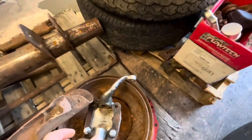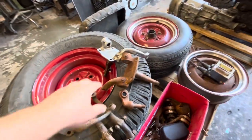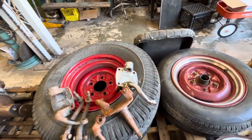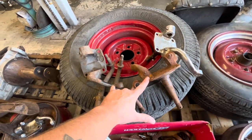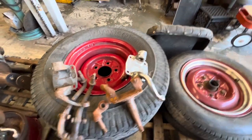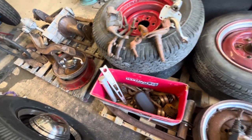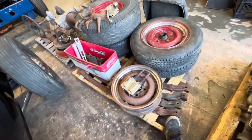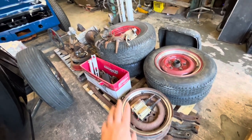We've got some spindles, some chrome spindles. These are, I think, 40, there's a square one, so those should be like 46 to 48 style. Nice drop on those, that looks really good. Another set of 46 to 48 spindles, some F1 shock mounts. This is all quick change parts down in here. Bunch of axle cores for dropping. I think I owe Bruce an axle for all of those. And yeah, just a whole bunch of stuff here.